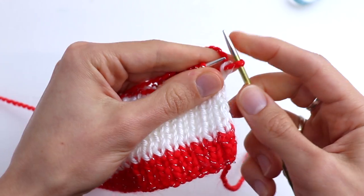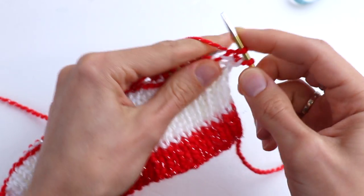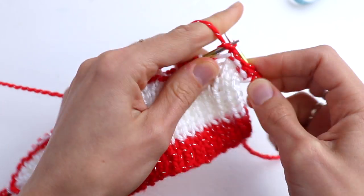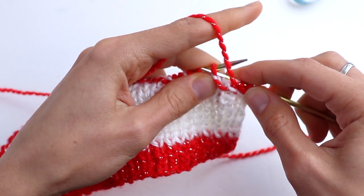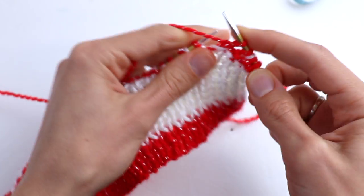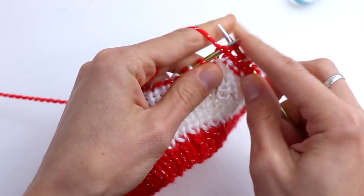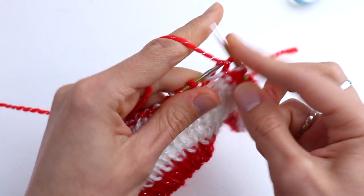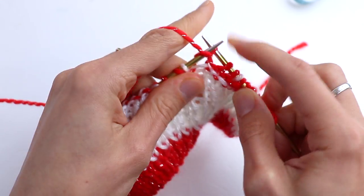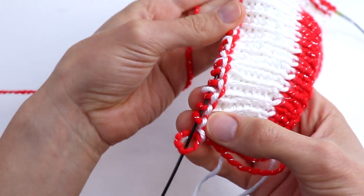Slip the first stitch here, and we see 3 purl stitches, so you purl them. Purl 3. Slip the next stitch holding working yarn this time in front and repeat. Purl 3, slip the next stitch holding working yarn in front. Purl 3, slip, purl 3, slip. Like this, go on knitting till the end. At the end, you will have purl 3 and purl the last selvage stitch.